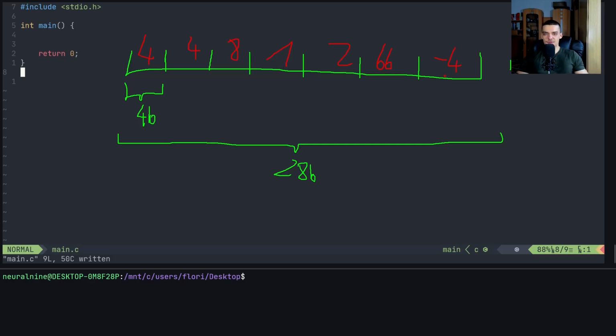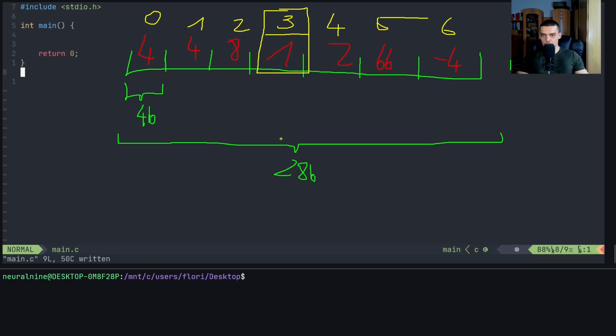Now, for those of you who are new to programming, we don't start counting with 1, we start counting with 0. So if you want to access a certain element of that array, for example, you want the 5th element of this array, you don't say give me the element at index 5, you say give me the element at index 4. Why? Because when we count, this is position 0, this is 1, this is 2, this is 3, this is 4, 5, 6. So when you want the 4th element of the list, you want the index 3, because we start counting at 0. Just some basic knowledge here.